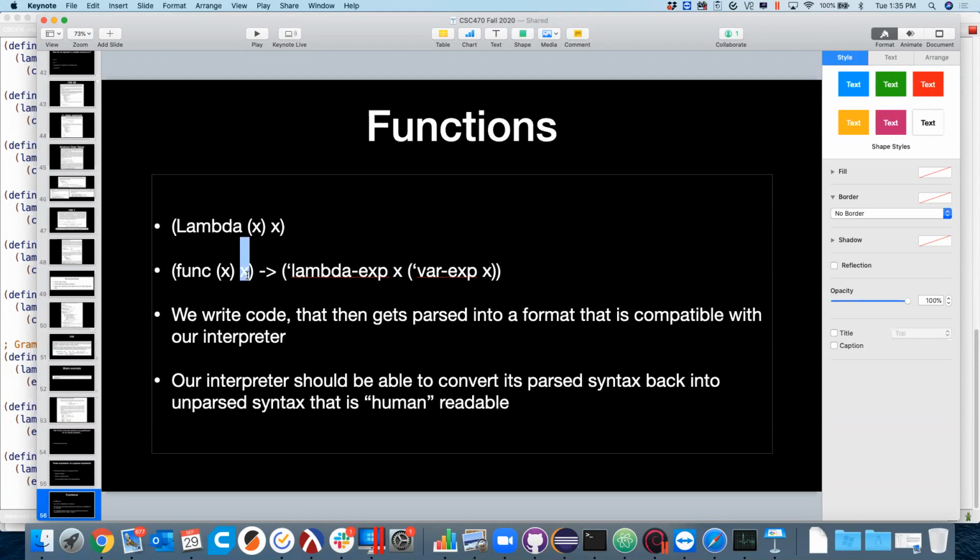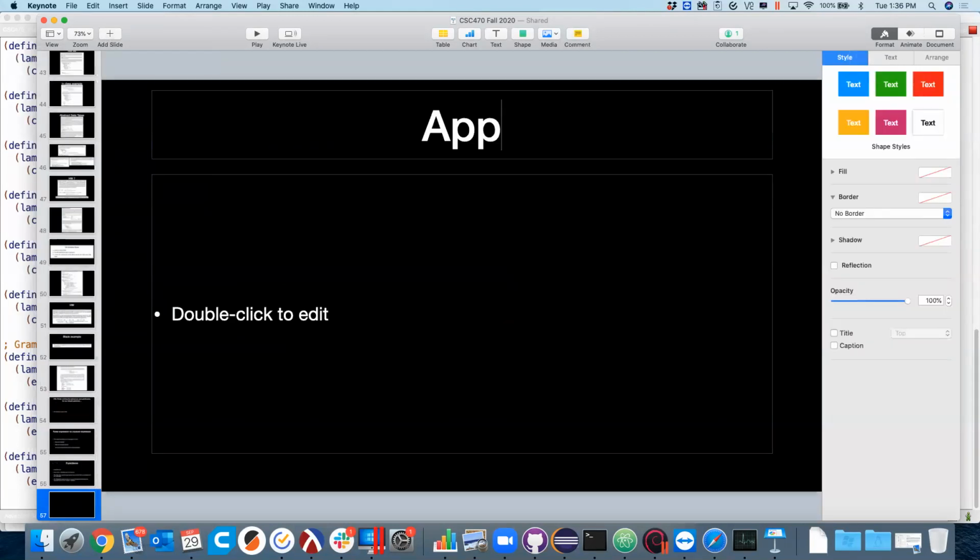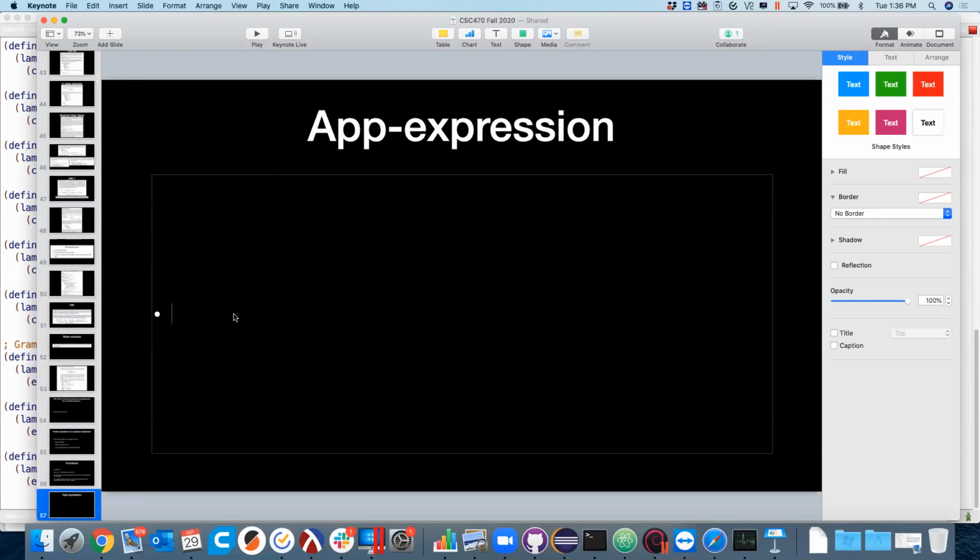So an app expression is a call to a function. It's doing something, right? We're applying a function to some inputs. So an app expression, this is when we're actually taking a function and doing something with it by associating it with inputs.